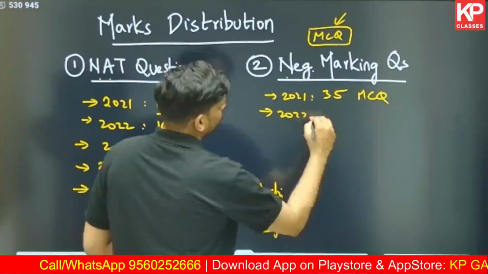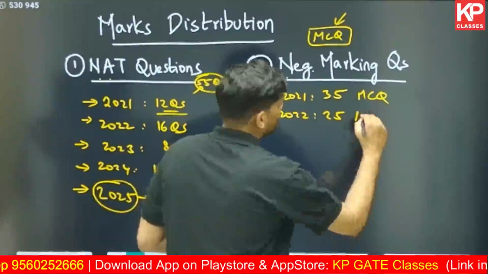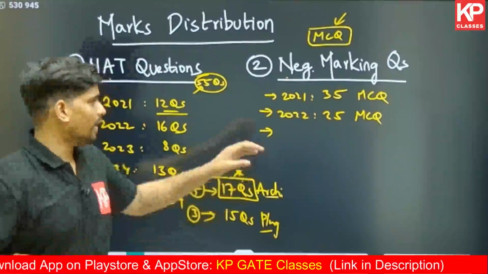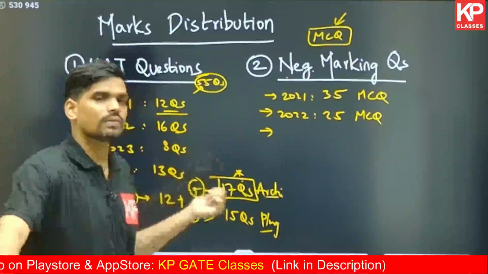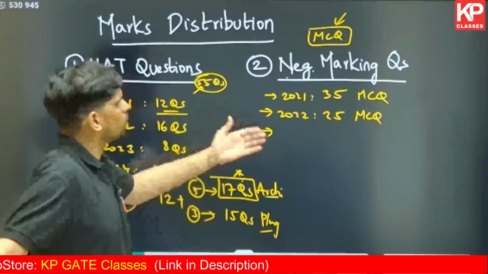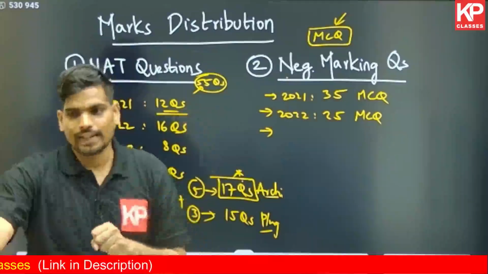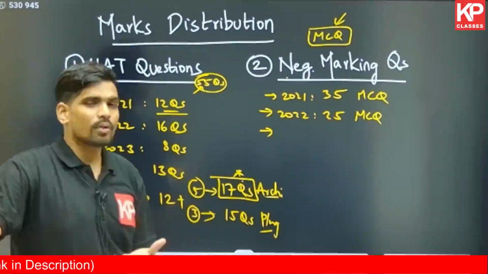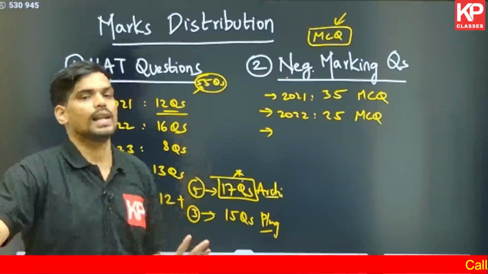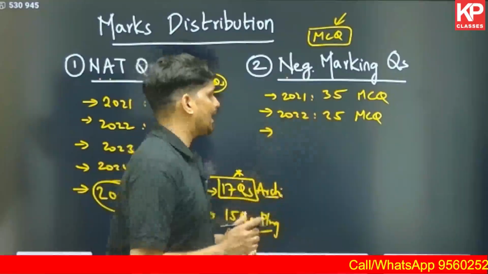In the year 2022, the number of questions with negative marking dropped by a huge number. There were only 25 questions with multiple choice type. So why is that such a huge fall? Not only because of numericals, but also due to an increase in the number of multiple select questions. There was a huge rise in the number of multiple select and also numerical questions, because of which MCQ questions were less in number. So what would be the outcome of it? You will end up in a situation where the GATE question paper will have fewer questions with negative marking. Only 25 questions out of 55, less than 50% of the paper, had negative marking in it.